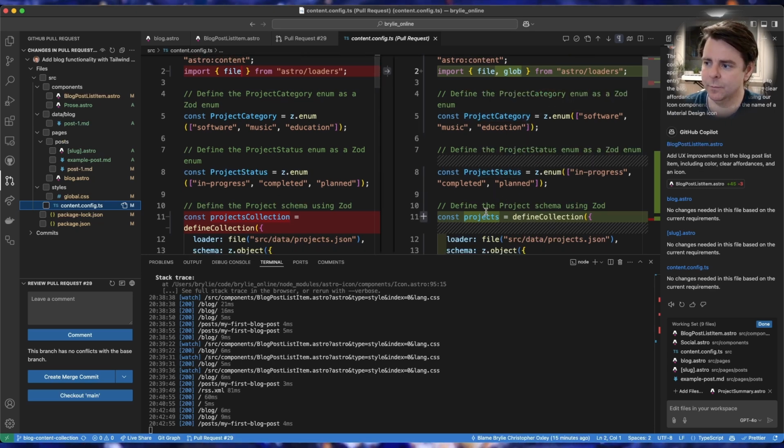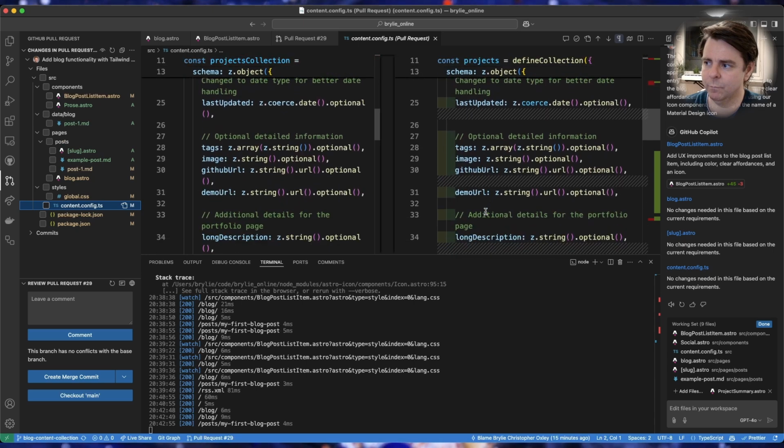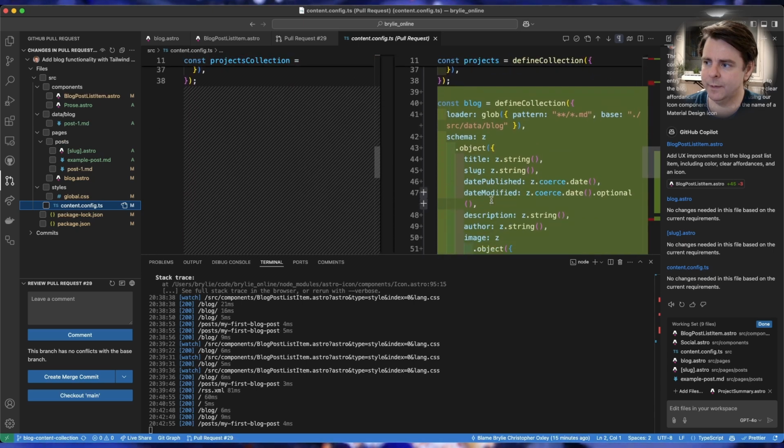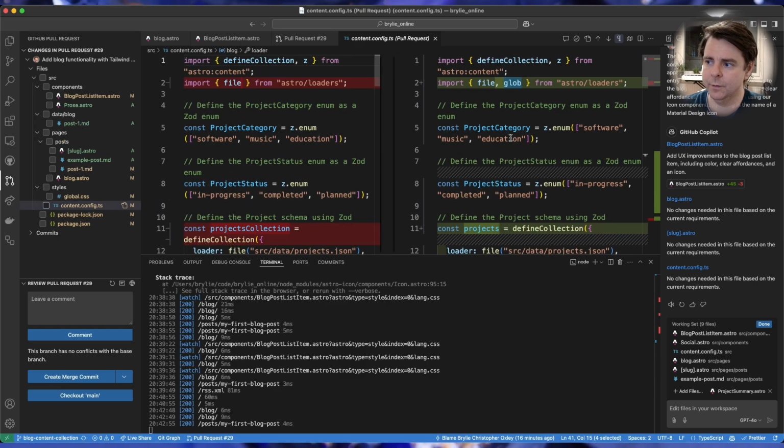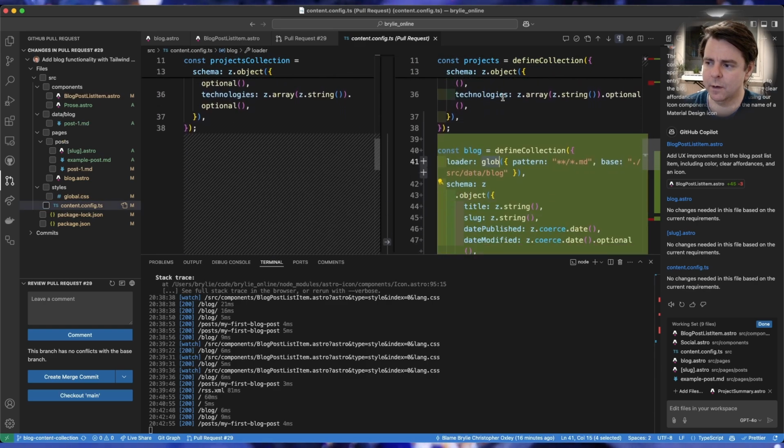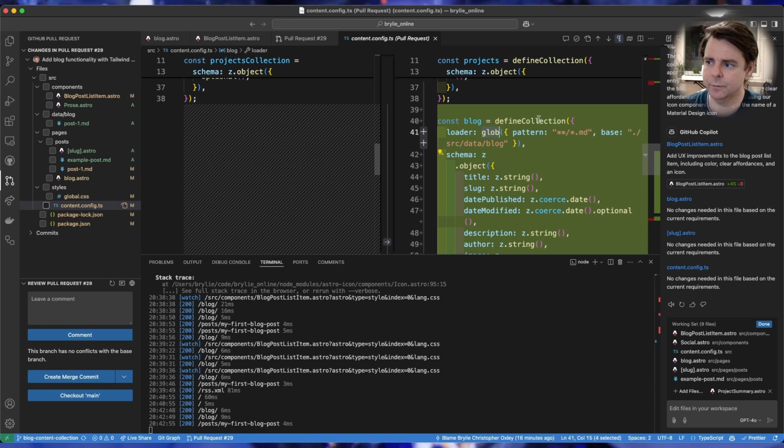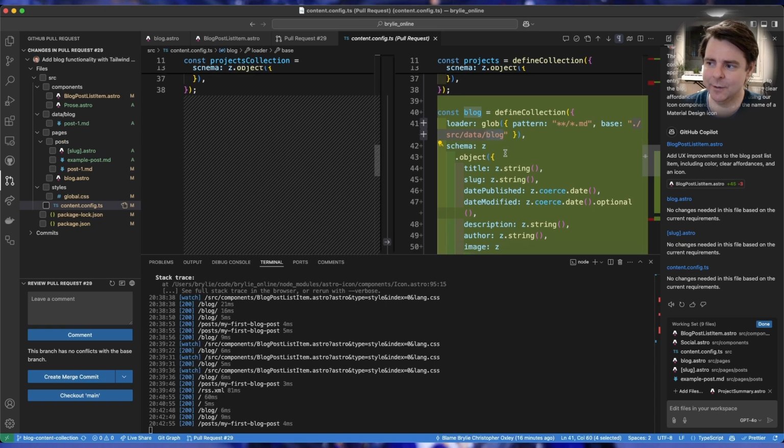But essentially, we've got a projects collection we've worked on previously and a blog collection we defined today. And we're using this glob loader, which uses a regular expression sort of search syntax, to get all the markdown files from within our data folder, and all the blog posts can be contained therein.